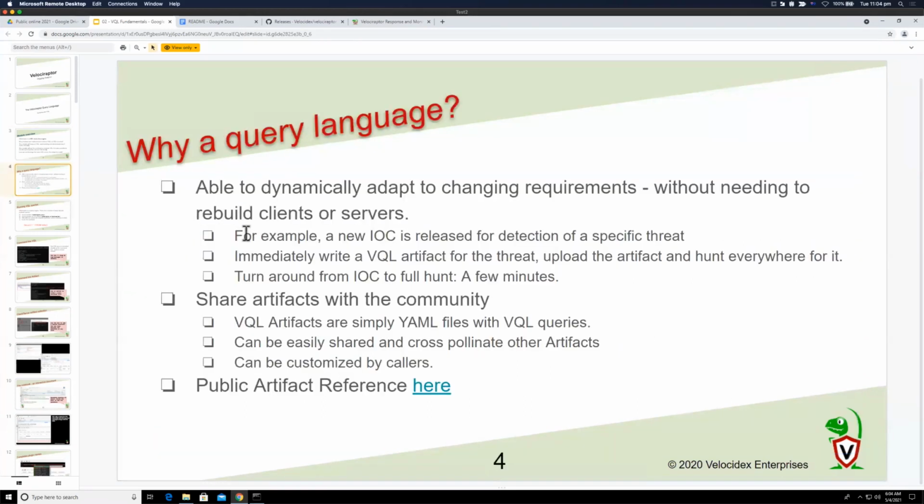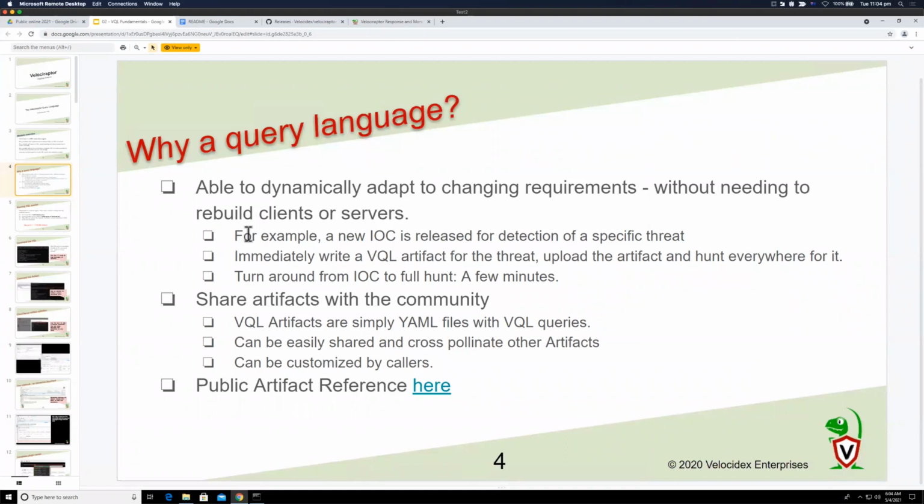So let's ask ourselves, why should we have a query language? As I mentioned yesterday, GRR was one of the inspirations for Velociraptor, and it doesn't have a query language. And the problem with that, what we found, is that it's not flexible enough.